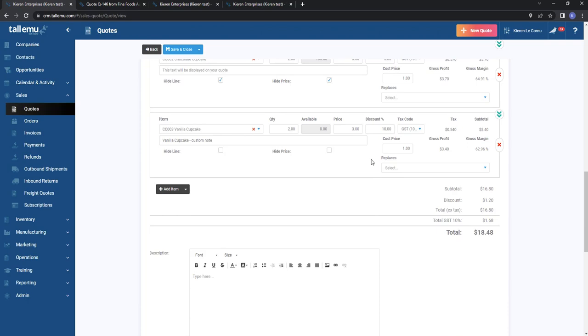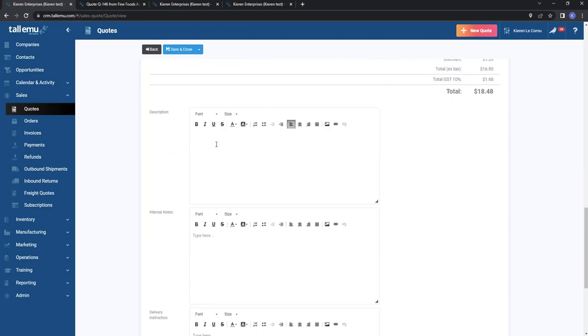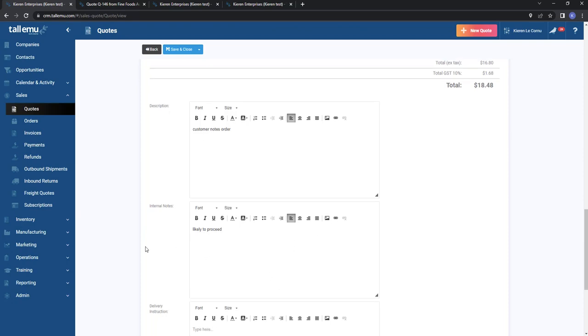So once I've added my items, I can also come down and add some further information. So maybe I've got some customer notes that are specific to the order that I want to be visible to the customer. I can show that here. I can have some internal notes in here. So we can basically say, likely to proceed and pop that into the box so that internally just we can see that.